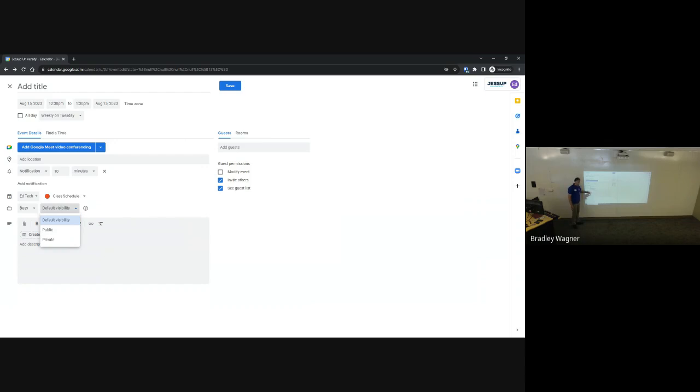If you change that to public, that's public within the domain of Jessup still, so it's not like random people just out in the world are searching your calendar. But public within the Jessup domain means if another instructor searches it and it's public, not only will they be able to see that there's something in your calendar, but they'll be able to see the title and location and other information that you've added to that calendar event. So for example, I put all my class schedules in as public, so that when a student searches, they see, oh, he's teaching at this time. It's not just a random blocked out thing, like he's teaching this class at this time.